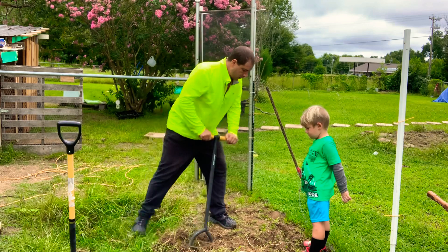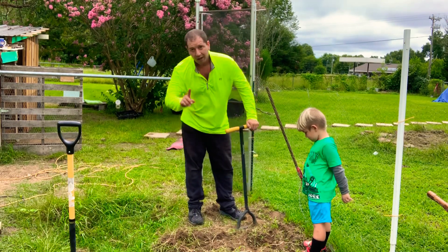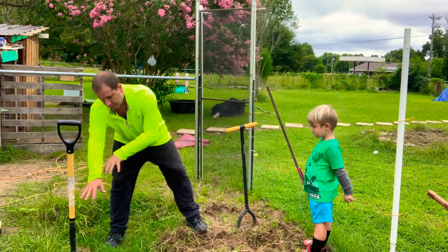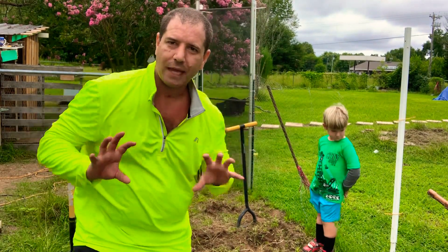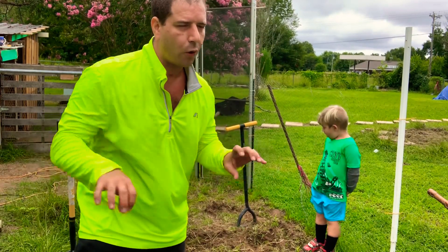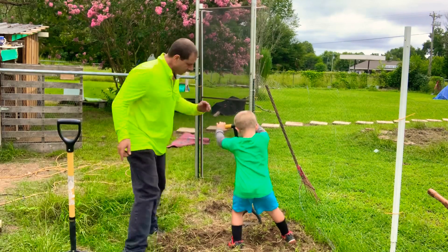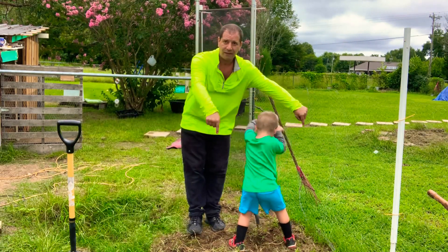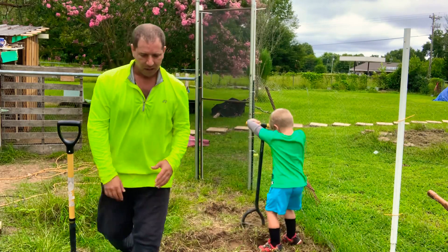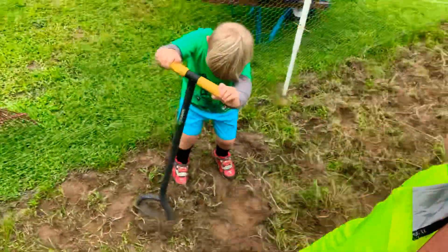Our eleven-year-old son has the shovel with the electrical burn hole at his other house — not only as a memoir but as a reminder to always check your electrical wires before you dig. On that point, there's an electrical wire going somewhere here. What I did was grab a little tube from the pool and wrap the cable in that plastic tube — you know, those tubes for pool pumps. But we've only protected part of the line; from here to here the cable could be anywhere, so we could end up twisting the cable and getting electrocuted.